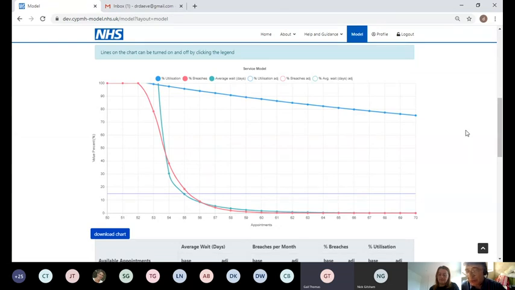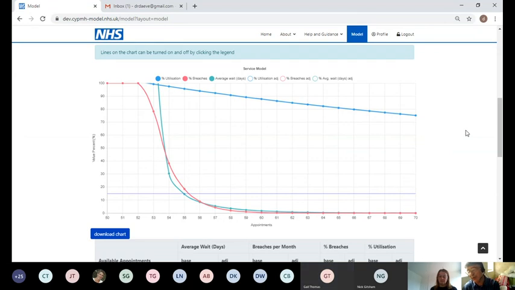Indeed. So the previous version of this, the SDMT, had what I call a costing model on the back of it. Depending on how you define the service, so which one of the Thrive levels you might pick, that would automatically attach a cost per appointment to it, broken down by psychiatrists, psychologists, nurses, etc. What we found with that was no one liked it, because every provider and every commissioner we ever worked on it with said those aren't our costs. And they were based on some national costing.